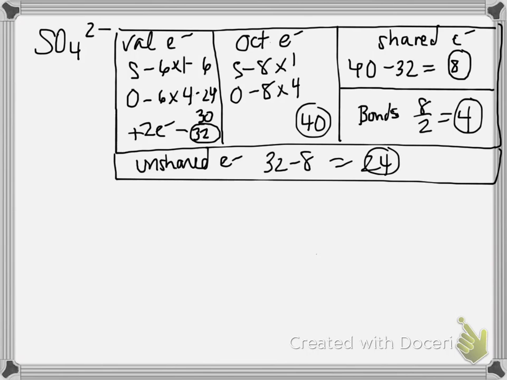So let's go ahead and link everything together. Sulfur is slightly less electronegative than oxygen. It'll be in the middle. And also following that, if you've got 1 of one thing and a bunch of something else, the one thing is in the middle. We'll hook everything together with single bonds. That takes care of our 4 bonds. And now we'll go ahead and put in our unshared pairs.